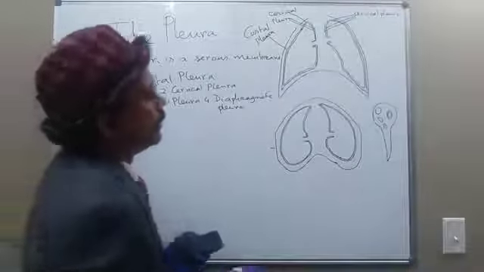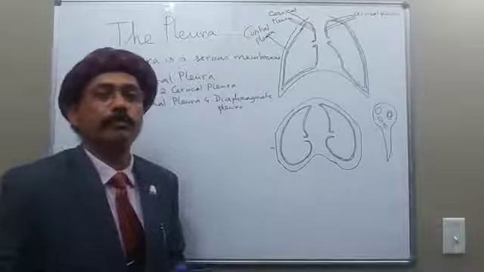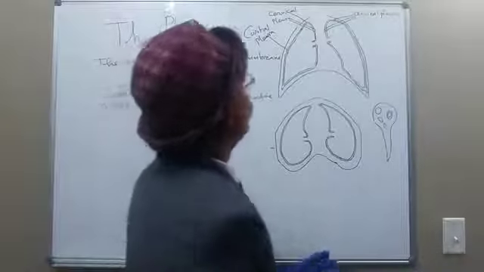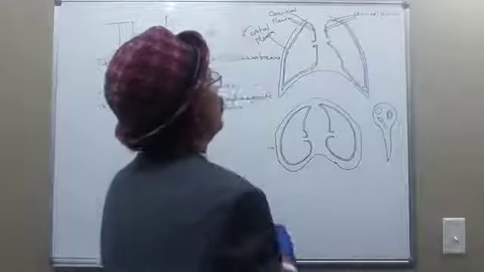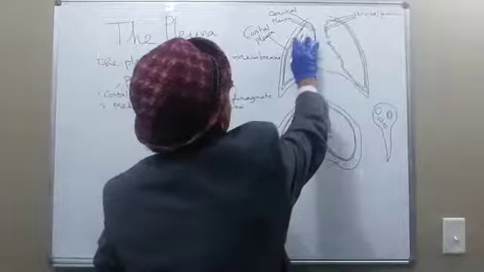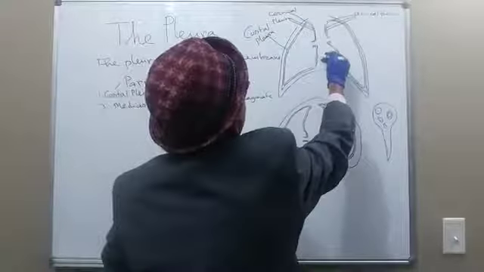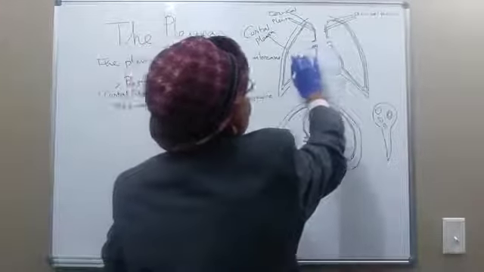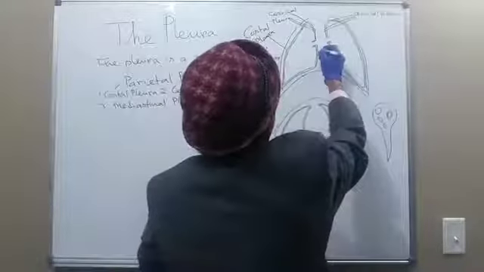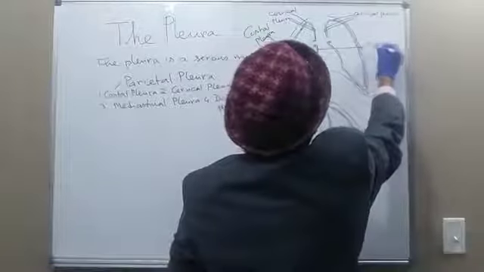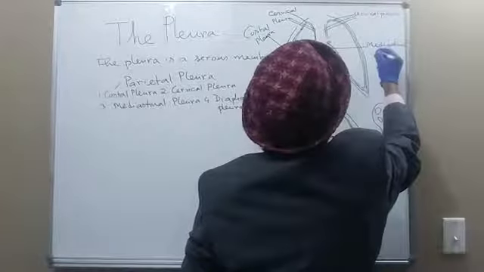Okay. This is the mediastinum. We know that the mediastinum is the group of structures present between the two pleural cavities. This is the pleural cavity containing the lung. This is another lung, the left lung, the right lung, and these are present inside the pleural cavity. So this pleura here is a part of parietal pleura. We call it mediastinal pleura.